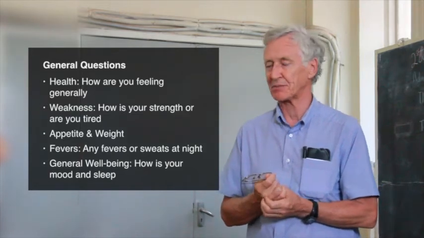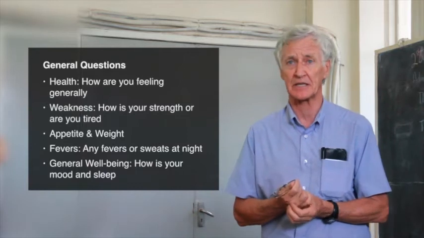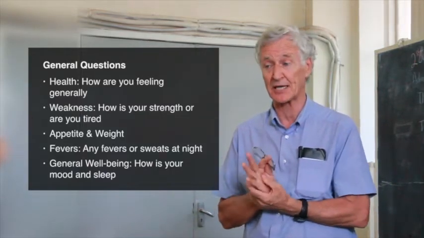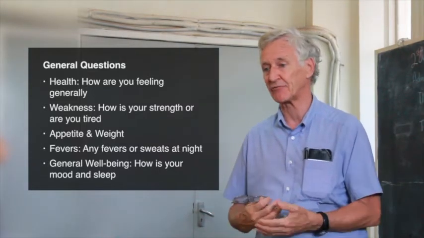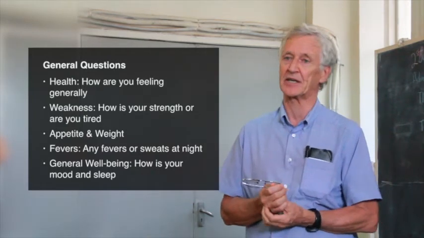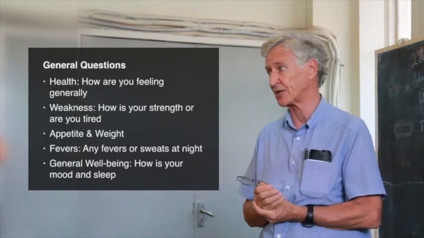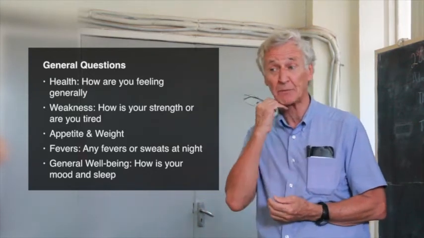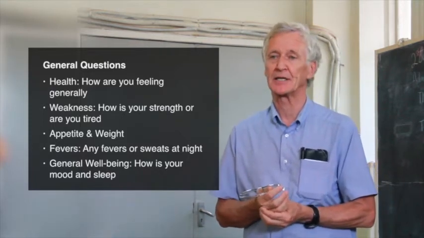Appetite is important, because we tend to lose our appetite with disease. And you have to ask about it, because the patient may not volunteer it. And coupled with appetite is always weight loss. Patient, again, may have an idea that they've lost weight rather than a measured weight. And then fever is often not commented on in our environment here because they're so common. You ask, are there any fevers? And in particular, night sweats associated with tuberculosis. And then the patient's general well-being psychologically. How is your mood? Are you sleeping all right?